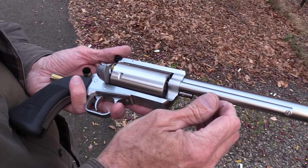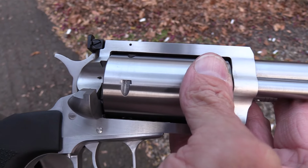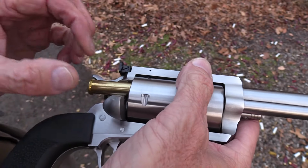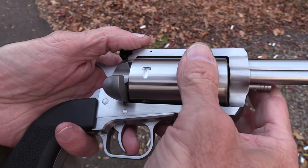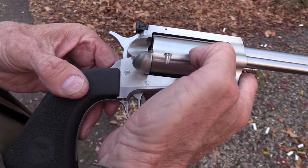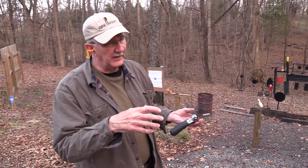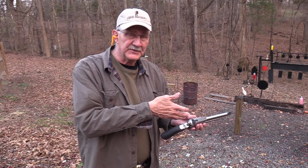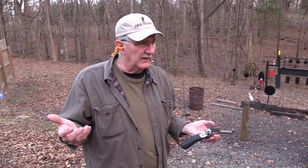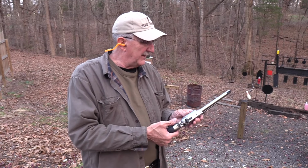Big old gun. Wow. Speaking of the rifle, I was reading somebody's writing on this. They had done pretty extensive testing. I forgot who it was. They had done some chronographing and everything. With at least the 7.5-inch barrel version of this, this is a 10-inch, this person was getting, compared with his rifle, 500 feet per second less out of the 7.5-inch barrel revolver. Just as a frame of reference, everybody knows you're going to get less velocity from a handgun or shorter barrel. And I would guess this is a 10-inch barrel.